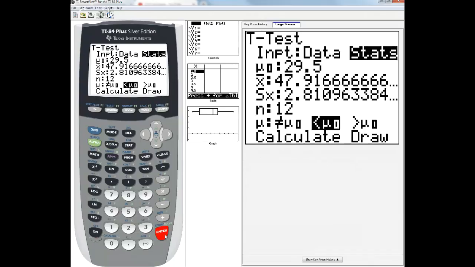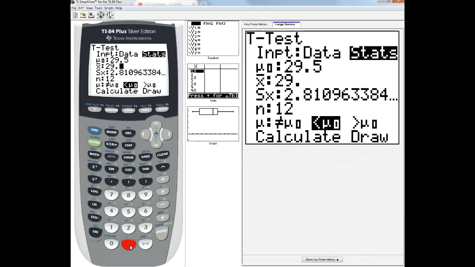The value for mu in H0, that was 29.5 because that's the width that the cubes are supposed to be. Here's really the 3 things you have to have. And on the music problem, we didn't have them. We just had the data. And we certainly could have gone to calculate them first and then done stats mode, but that would just be a really inefficient way to do it. Because all that's going on in data mode is the calculator's just finding them. You know, it's going to find X bar and S and then just crunch the numbers.